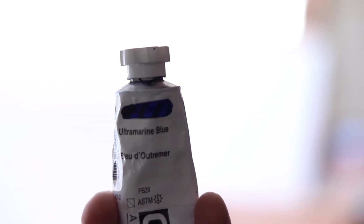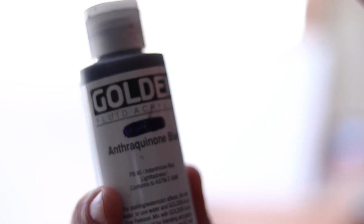Alright, let's run through the colors. Ultramarine blue, twin blue, primary yellow, cad yellow, quin red, pearly red, turquoise, phthalo green, titanium white, Mars black.